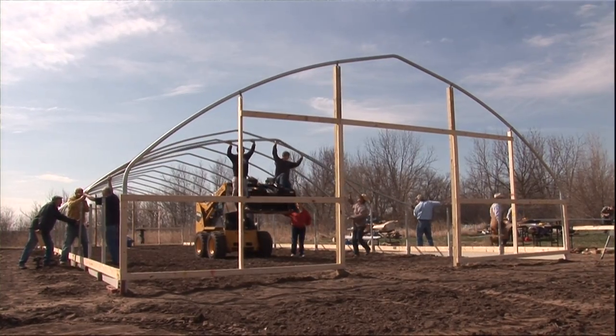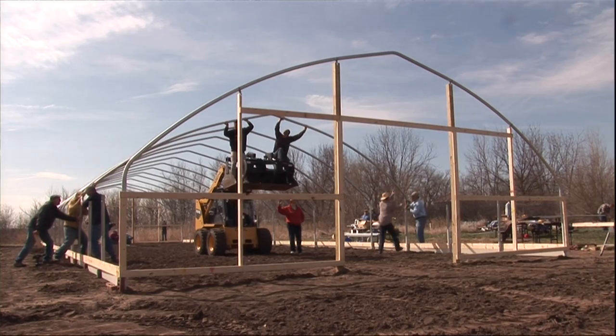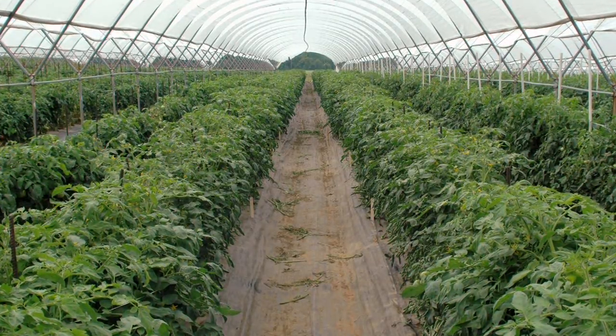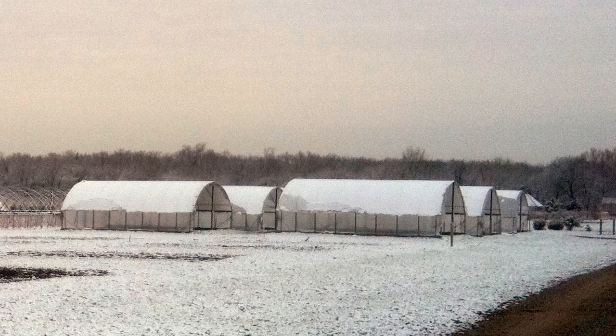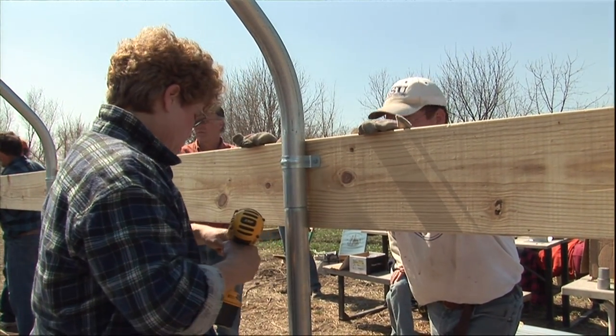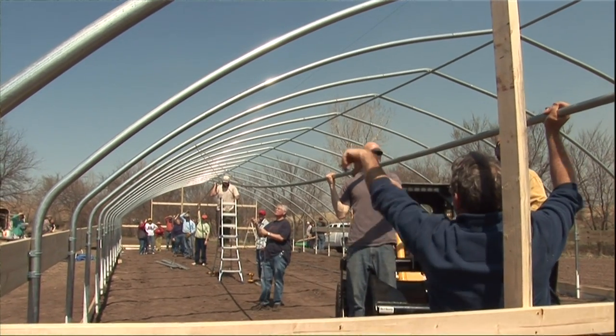One of the things we see a lot of growers doing is going to wider tunnels. The larger the volume of air inside the high tunnel, the higher the thermal mass is going to be, so it's going to collect more heat and provide better protection overnight for the crop. However, the wider the high tunnel is, the harder it's going to be to retain a snow load, and wider tunnels tend to have quite a bit more structure in terms of bracing to protect from snow load or wind. Typically, high tunnels wider than 24 feet get a little more expensive. That being said, a 30 by 72 or 30 by 96 foot high tunnel is very typical in this area because growers can put five to six rows of vegetables inside it.